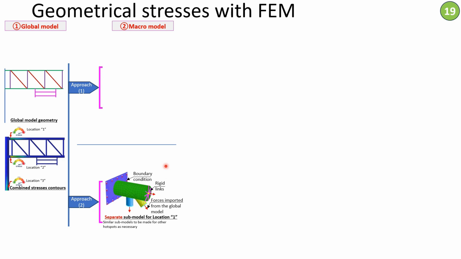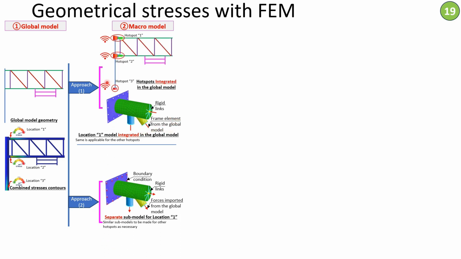In approach 1, you will do exactly the same thing that you have done in approach 2, with a slight difference that will save a lot of time. We still have the same detailed model for the most stressed location, and we still have the central point at the center of gravity of each element that is rigidly connected to the geometry of that element. But instead of applying forces at the central point yourself, you will integrate that model into the global model. And how does that look like?